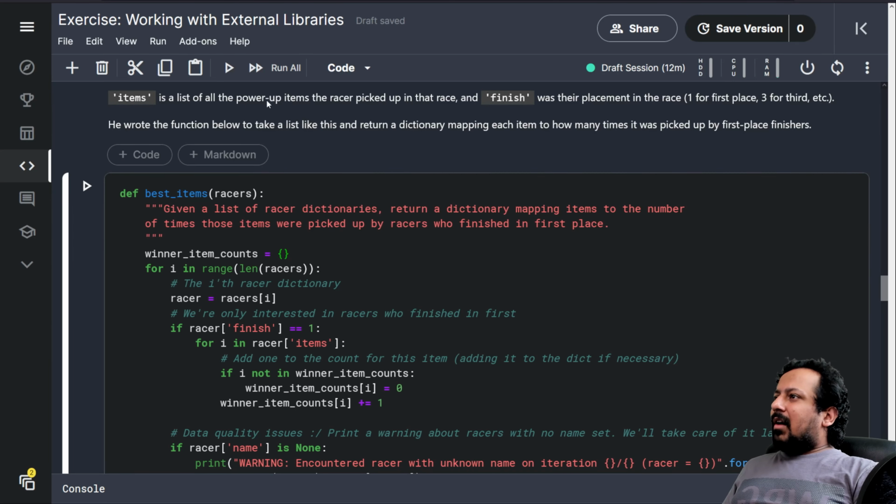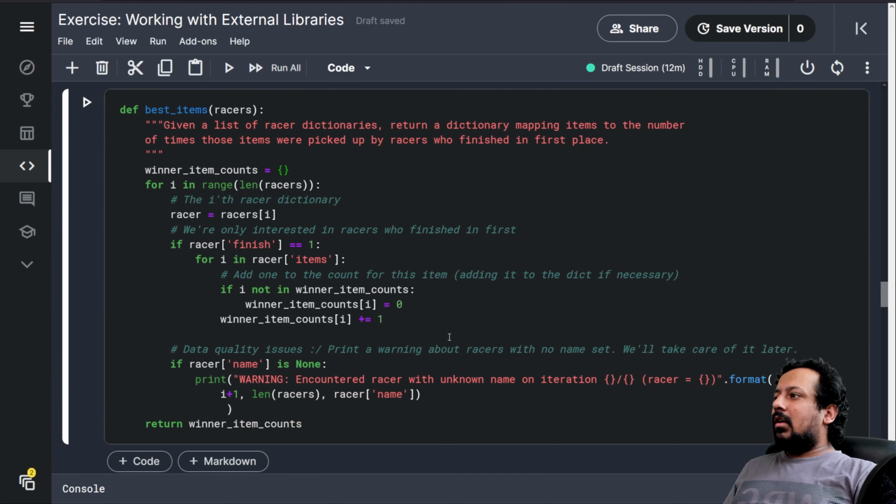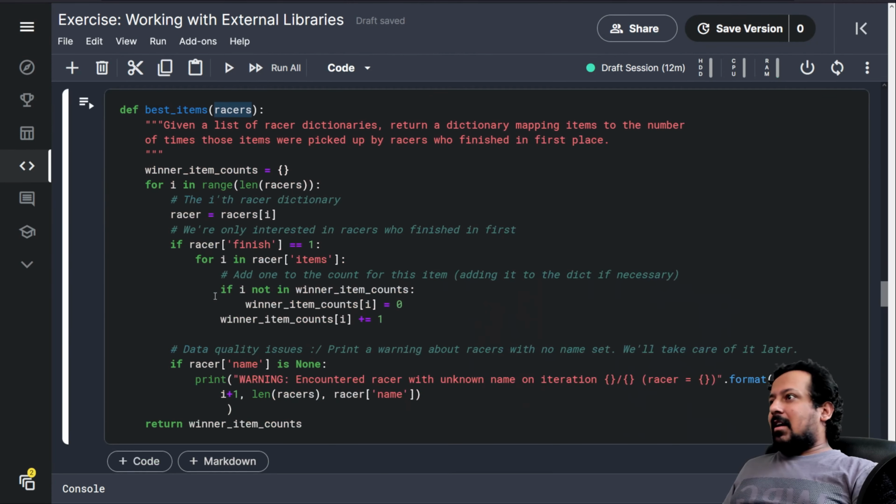Items is a list of all the power-ups the racer picked up in that race, and finish was the placement in the race. 1 for first place, 3 for third. Okay. He wrote the function below to take a list like this and return a dictionary mapping each item to how many times it was picked up by first place finishers. So you are given this list of dictionaries, and inside each dictionary you have information about a racer.